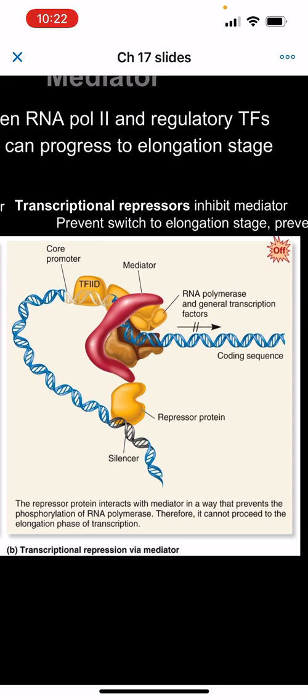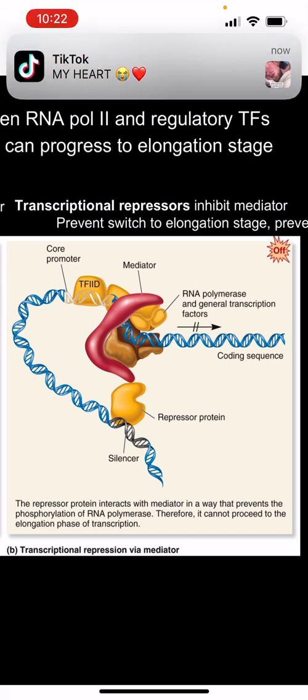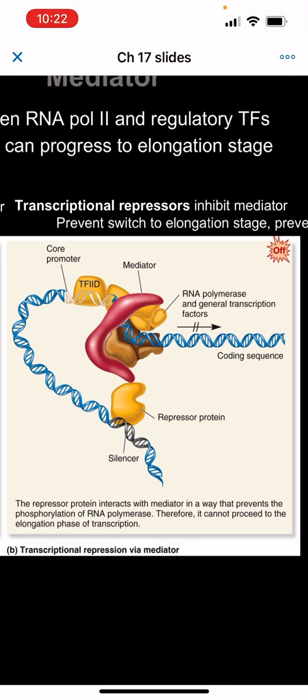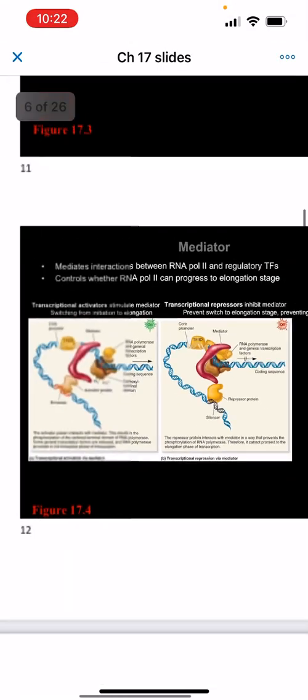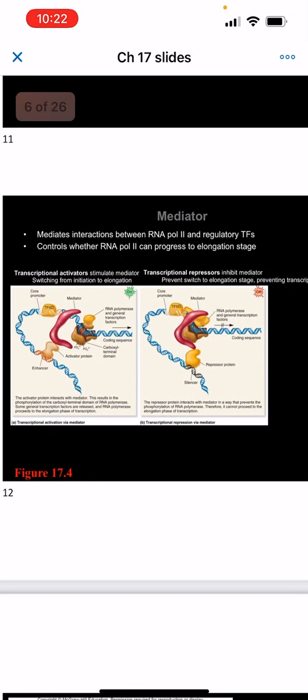Yeah? Can you ever have like an activator protein bind to a silencer or repressor bind to an enhancer? So these sequences, right, are specific DNA sequences, and these proteins have specific shapes, and they're only going to recognize their specific regions that match, right? So that would be very unlikely to happen. Okay.